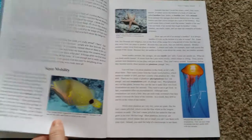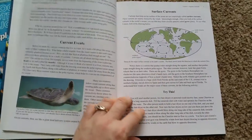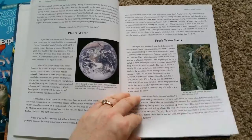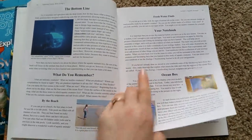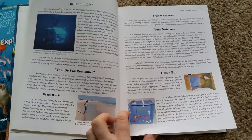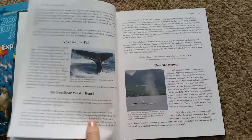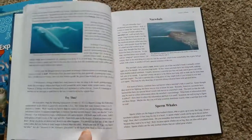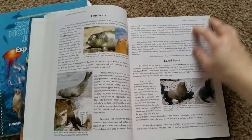They have bright-colored pictures and these little 'try this' sections, which are fun — little things that correspond with what you're learning at the moment. They write out everything for your projects and things you're going to do in your notebook. For this one, you get to make an ocean box over the course of the year, which is really fun. And the experiments — I highly, highly recommend these. They make science fun. Kids really love learning this.